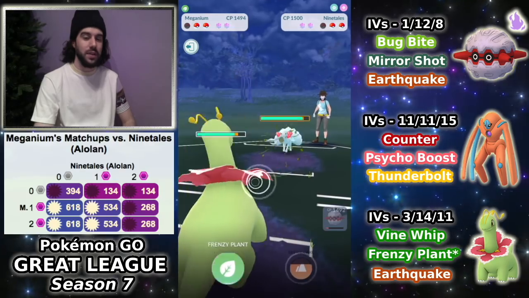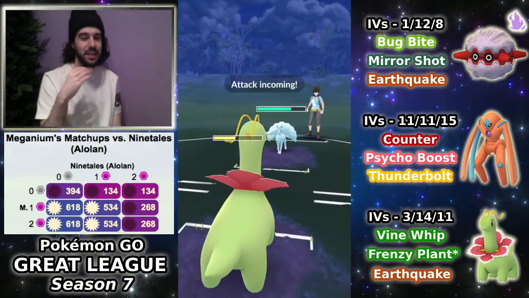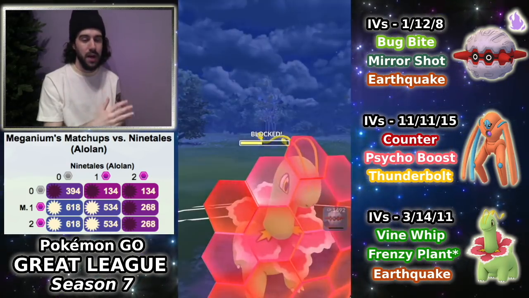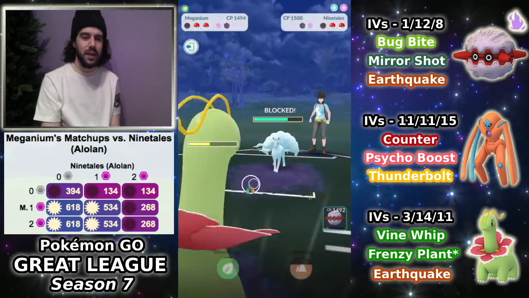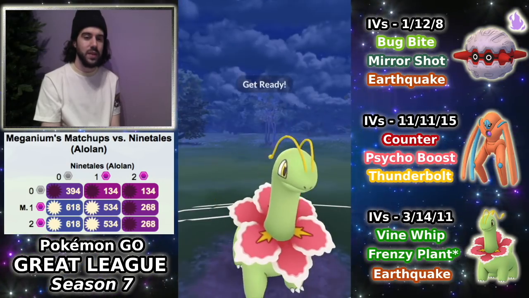Here comes Alolan Ninetales. This is a pretty rough matchup right here. The only thing that we have going for us is that it is actually a Charm and not Powder Snow, so there is a chance for us. I'm going to throw the Frenzy Plant here. Pretty much need to get off 2 more Frenzy Plants. I'm actually going to over farm here to get to this.